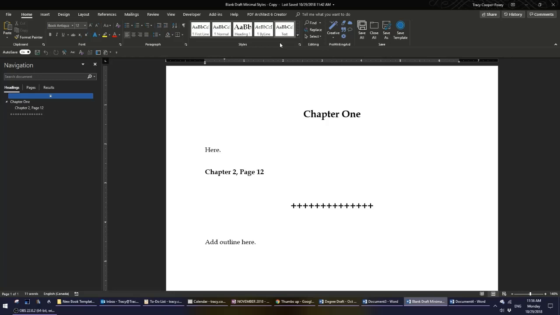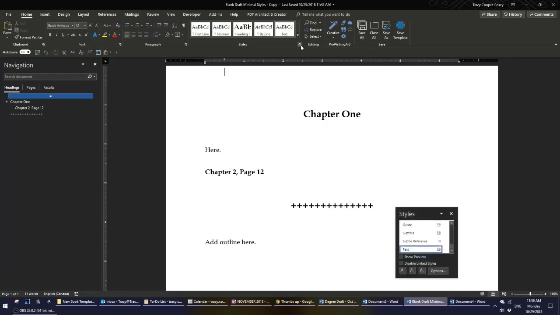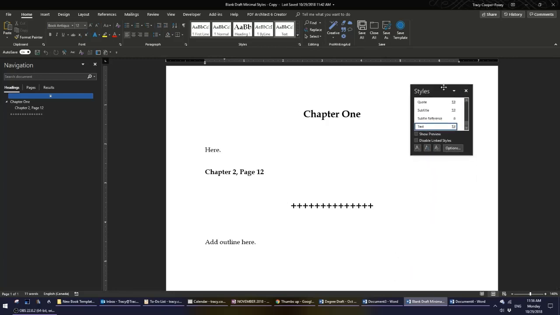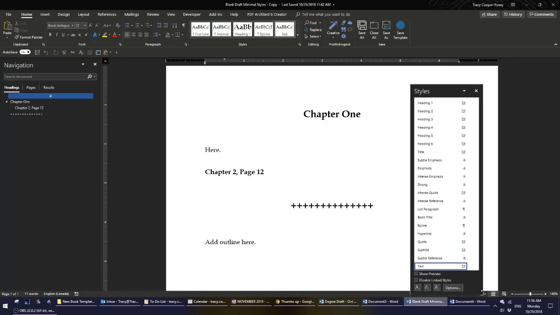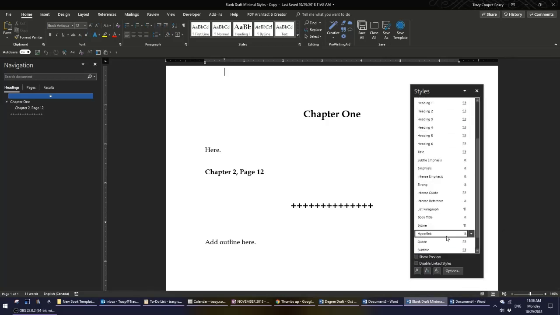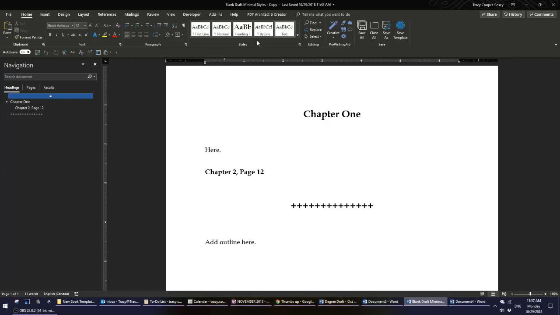Particularly when you're compiling it and uploading to Draft2Digital, and Smashwords in particular are very, very sensitive about too many styles in a document. So if you have a look here, you'll see that there are only the styles that come basic. Everything else has been stripped out, which helps with the compiling. So primarily, here are the major features of it.